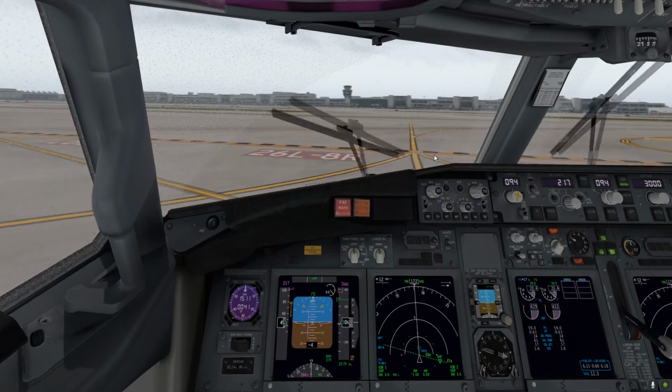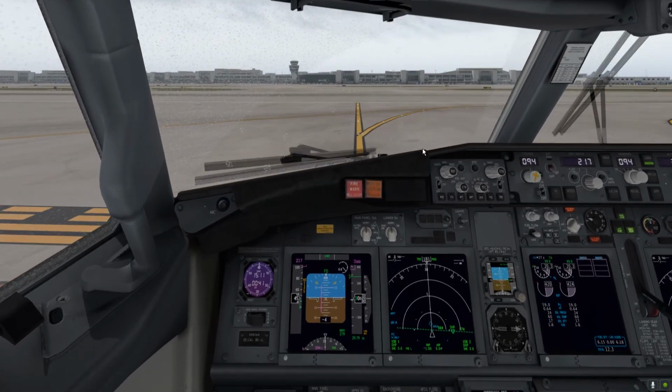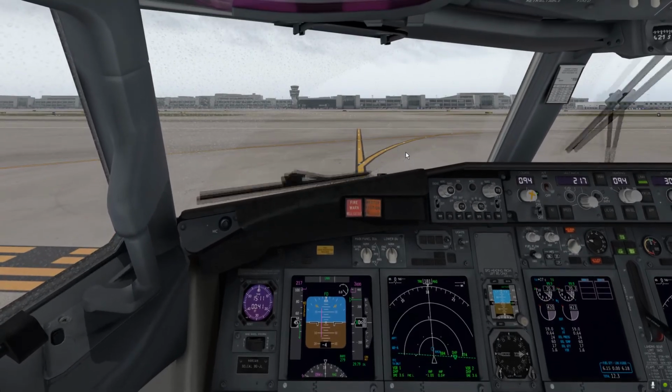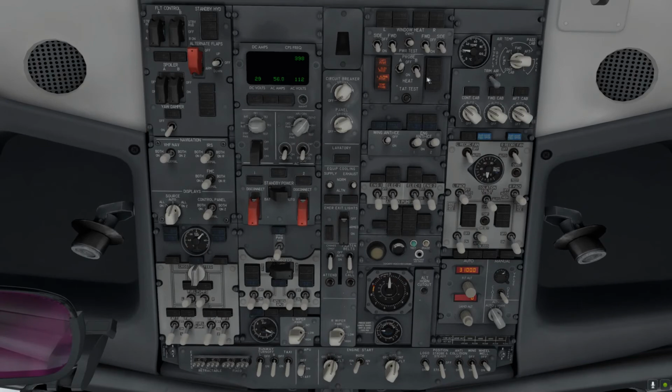So let's just wait here and do our after landing flow. So starting up here, probe, off or auto. And yeah, that's good.